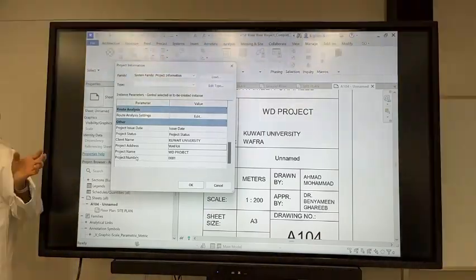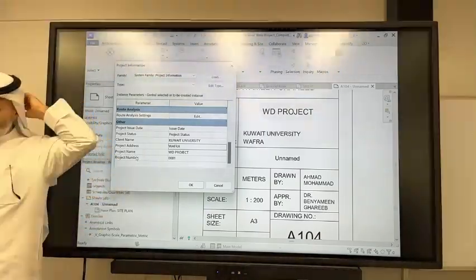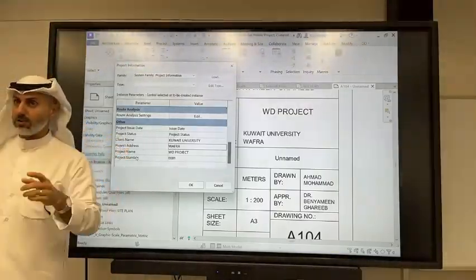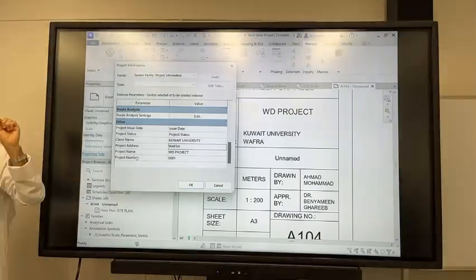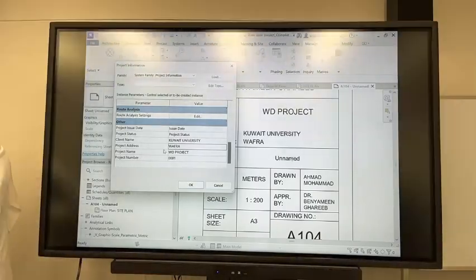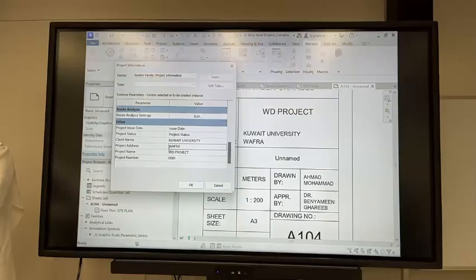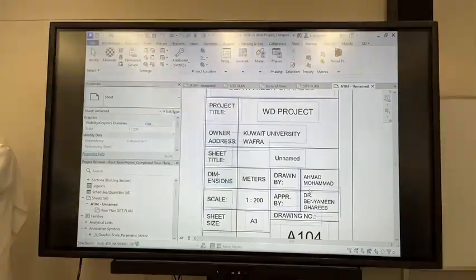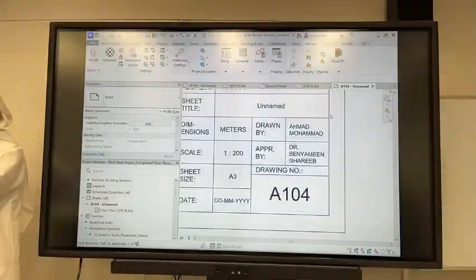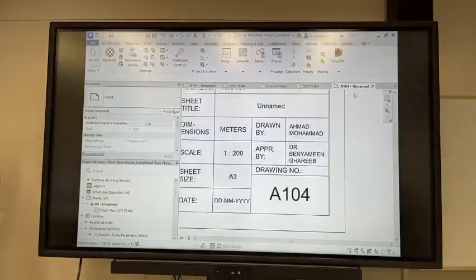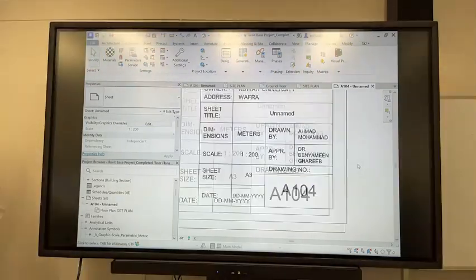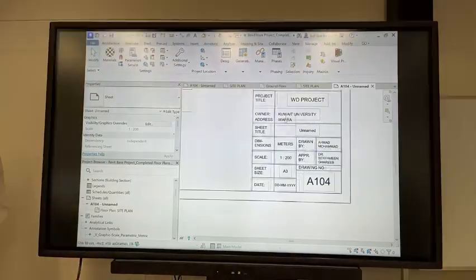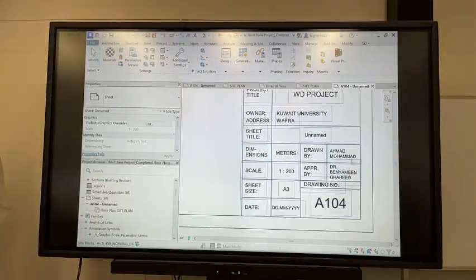Project name, it's no longer intro project. Intro project was the week before last. This is the project. So WD project, like the file name, working drawings project. WD space project. Change this, hit OK, and double check your title block if it updated or not. Keep your sheet open. So I'll get to that in a second. So everyone change the address, change their name.